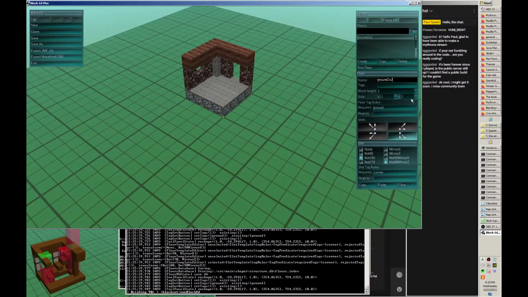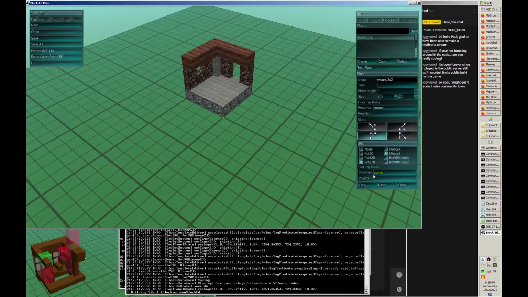But basically, you define this a 2x2 grid. It requires that all of its parts have the word ground in their tags. We could reject things, like if we didn't want specific things, like maybe you have city buildings and farm buildings, and you could reject certain things if you were trying to make only city buildings. You define what each of those slots can have. Each of them has to have a corner, but we could make sure that there was always a door in one corner, stuff like that.